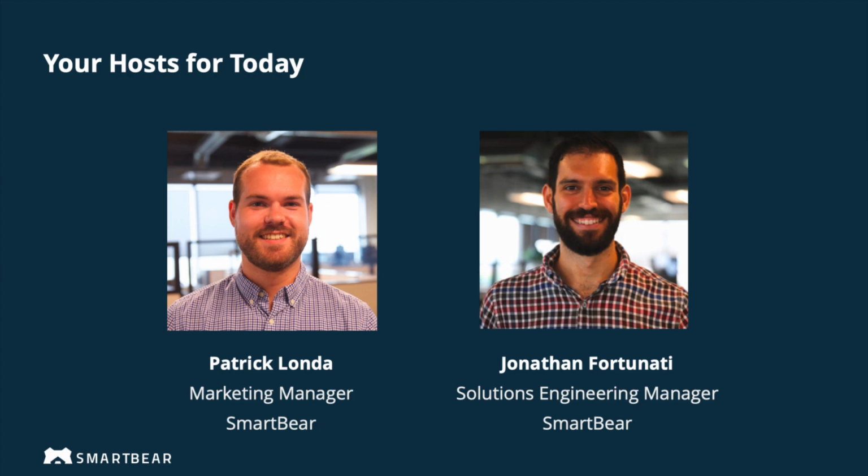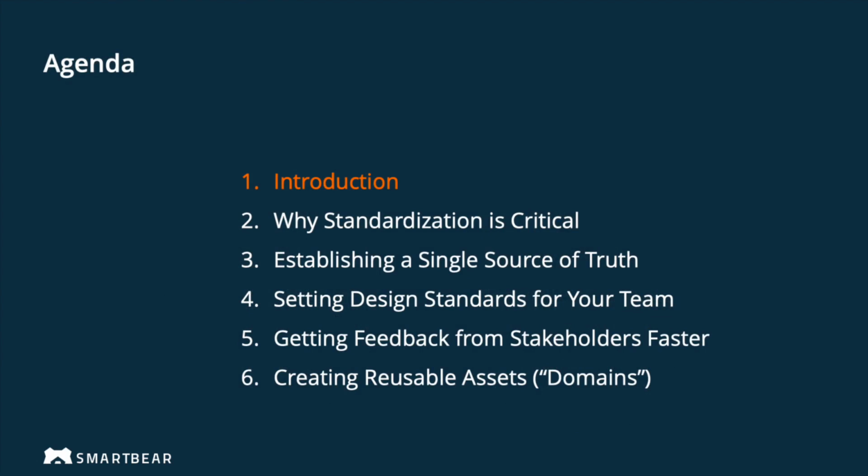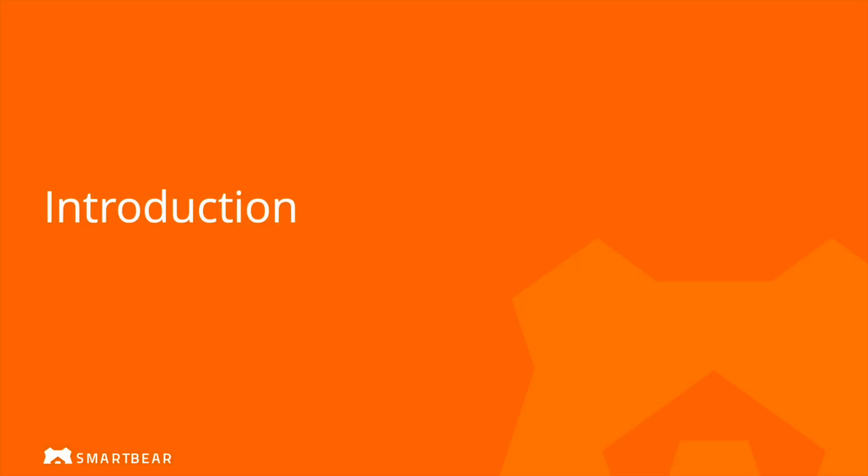All right. So today we'll be discussing achieving API standardization with SwaggerHub. So it's a big topic. First, let's just take a quick snapshot of what we're going to cover today. We'll introduce SmartBear briefly for those who aren't familiar, and then we'll get into why standardization is so critical to your API practice. Then we'll highlight how SwaggerHub can help your team create a single source of truth and begin the process of standardizing on the OpenAPI specification, formerly referred to as the Swagger specification. All right, so let's jump into it then.